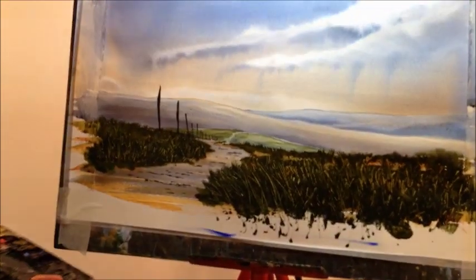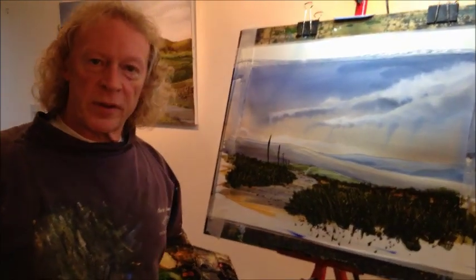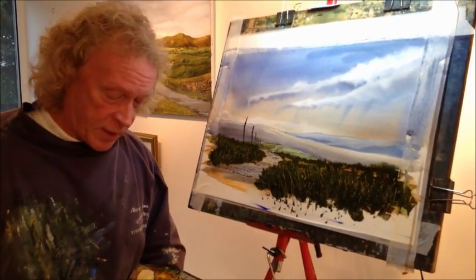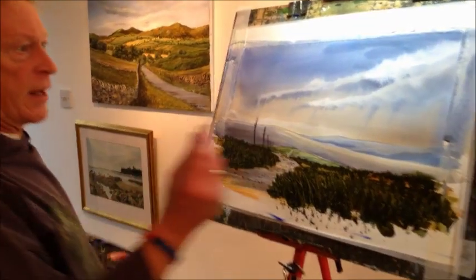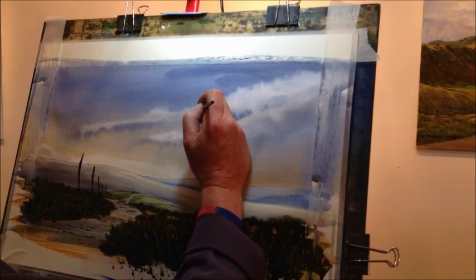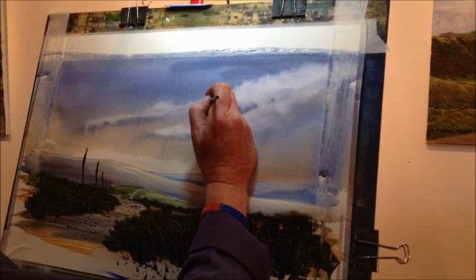Now all I need to do is to add a little bit of life into this painting, in the shape of a buzzard. And so for once, I'm going to use my number 3 rigger brush, and it's still with that black mix. And all I need to do is go up into the sky, and we'll have a buzzard about there. It's a tick with a stick.